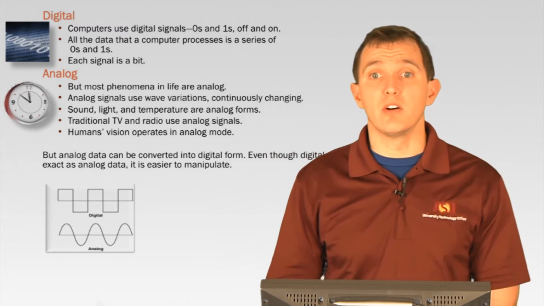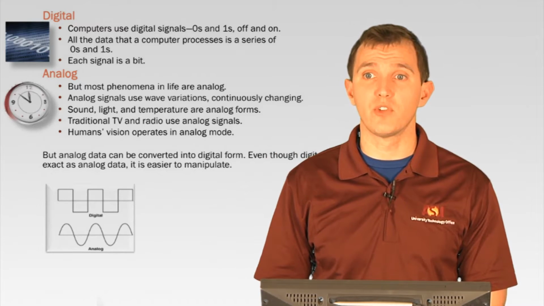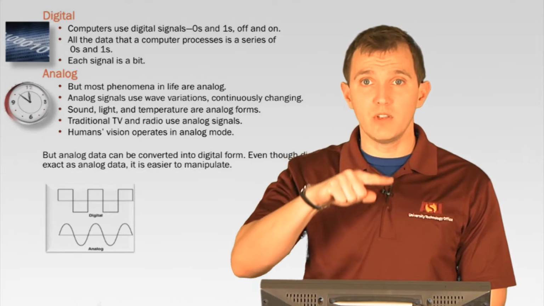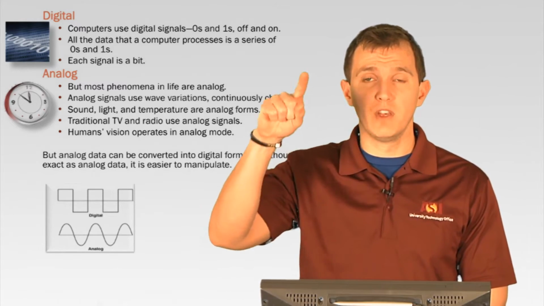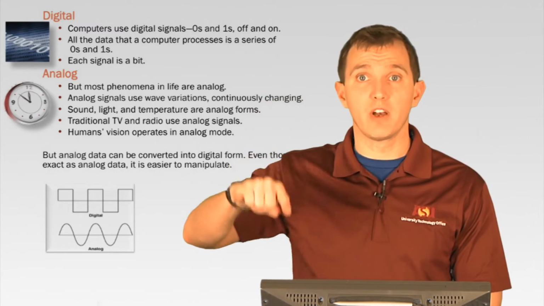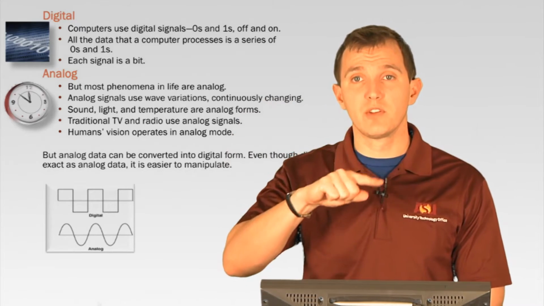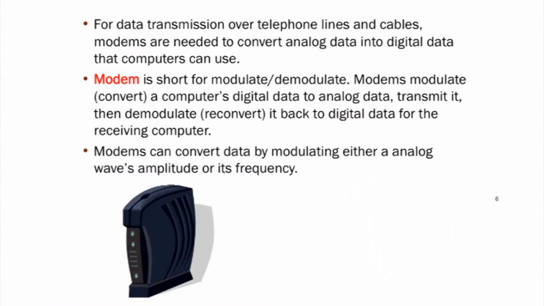And an analog signal is a wave. A digital signal is off, on, but the wave is always on, it's just at different points, different frequencies. And then the more frequent the wave, the higher the frequency. But the important part to remember is that it never stops. The wave continues. It just goes up and down to different points, different frequencies.